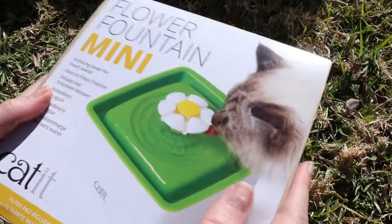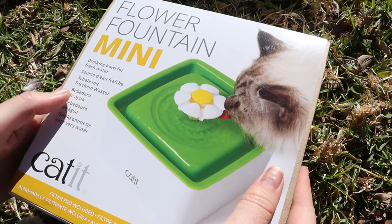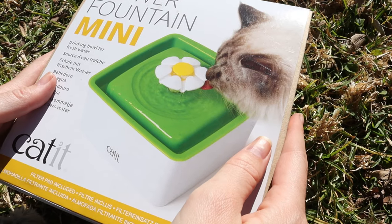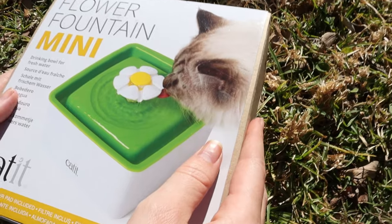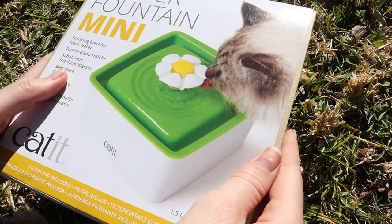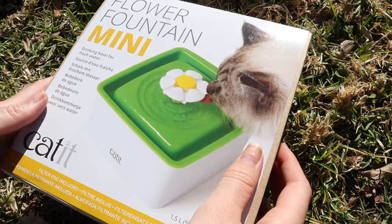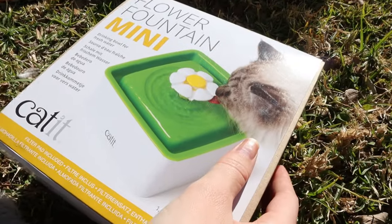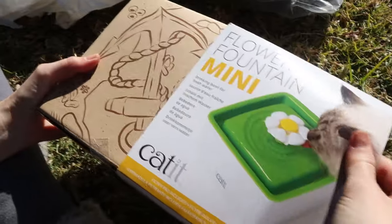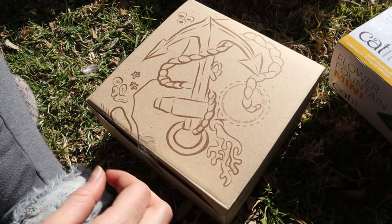As we discussed in one of our videos about our meal plan with our cats, fresh water is a big influence on cats who have urinary tract issues. So we decided to try a little cat water fountain. We decided to get one of the Catit water fountains to see if our cats would take to it, because it would be a great option for Momo — it has a filter and keeps the water running, which means he's more likely to drink from it a lot, which will keep him healthier. We're huge fans of the Catit stuff. All their products are really great, high quality, you can always count on them. You can tell they've really put thought into it and taken cats' natural habits into consideration.